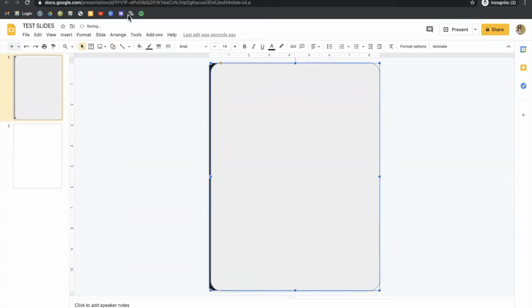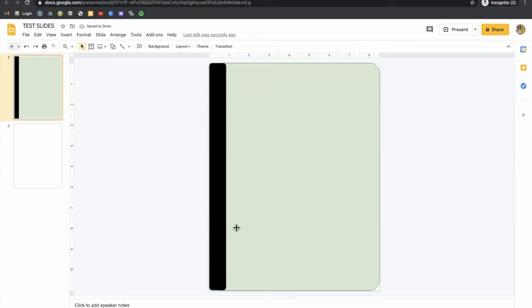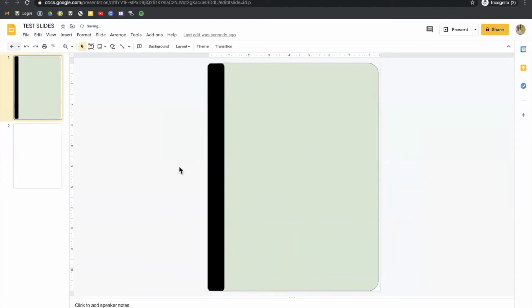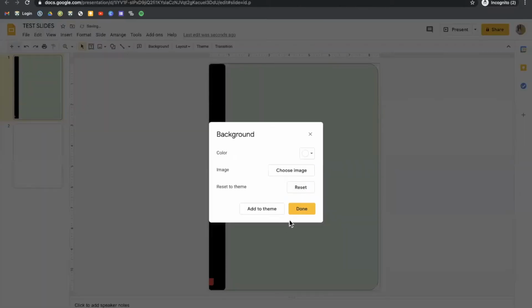So you can get as creative as you want here, and you can create something for you or let your students create the cover. Know that if you can move it and you share this with your students and they create a copy, they'll also be able to move it. So if you don't want students to be able to kind of disassemble your cover, you can always group your items, or you can take a screenshot and upload it as a background image. And that way students will not be able to move it.